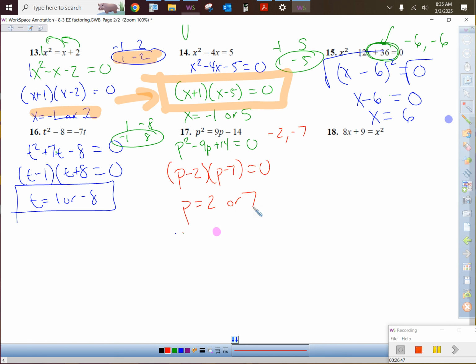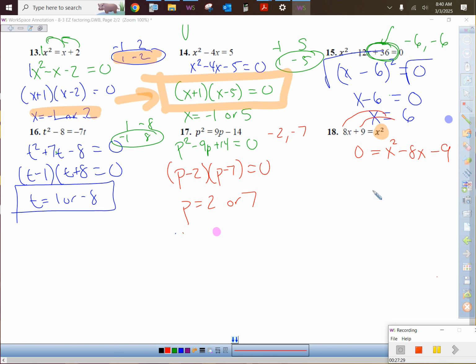And then the last one, if you can get him ready to run properly, we can just stop if you wanted to. Just get him ready to run. So for easy factoring, you're trying to keep the guy that's got the squared dude to have a positive 1 in front of it. So I'm going to move those other two dudes over there. I'm going to put the 0 right here. X squared is already over there. I need a -8x after that and a -9. Are you with me on how I determined the x squared was already a positive 1? I'm keeping that there.